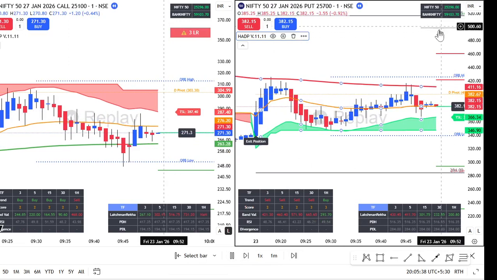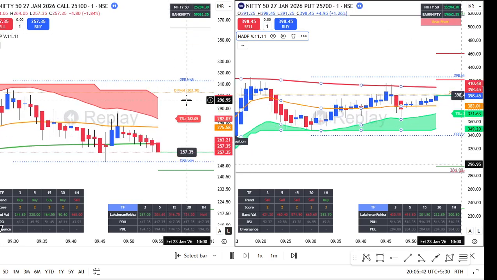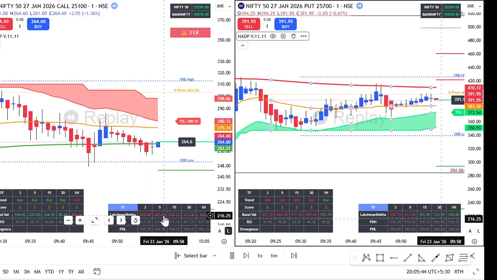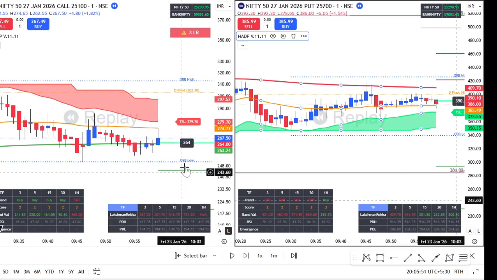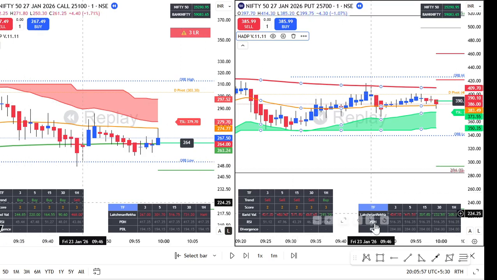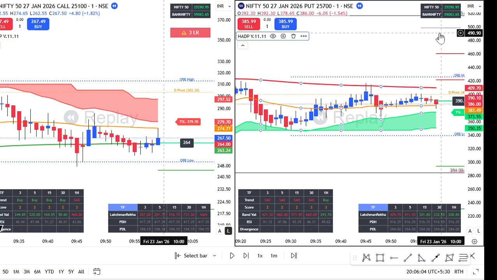Those signals, if you want to watch, you can, or you can leave it. 3LR means getting closer to the 3 minutes Lakshman Rekha. Lakshman Rekha values are posted here, and you can also see there is PDH, PDL. PDH is previous day high of this particular option, PDL is previous day low. Similarly for the put option. So when we get closer to the PDH also, it will tell you that you are getting closer to the PDH. Okay, let's now play.